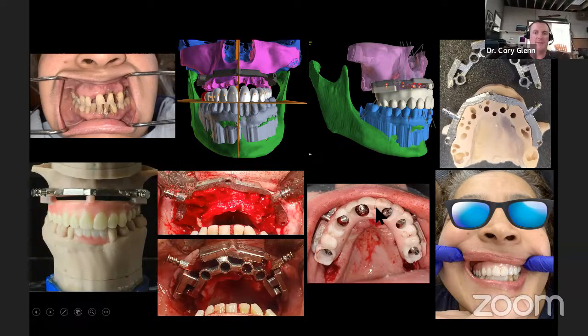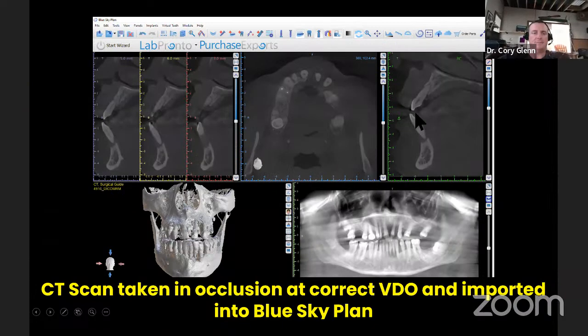And so same methods I've been showing, we're going to create reduction, drill guides, all that kind of stuff. So if you are going to do these full arches, one thing to be aware of, we're used to in a regular tooth-borne guide doing our CT scan with the occlusion apart. And that's what you should do, because when you go to stitch in your intraoral scan STL, if the teeth are all in occlusion, it's going to struggle with that stitch. Now it's getting better with the newest updates, but it'll still struggle more. So do your tooth-borne cases with the occlusions separated, cotton roll, bite stick, whatever in between them.